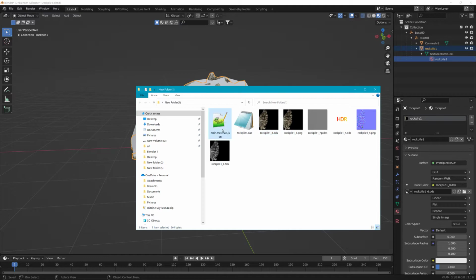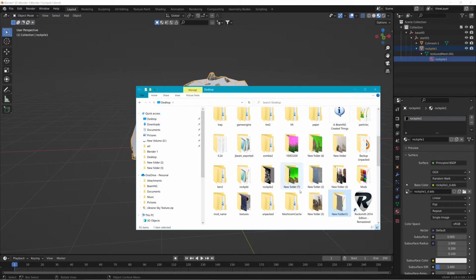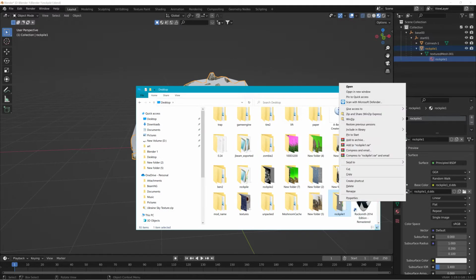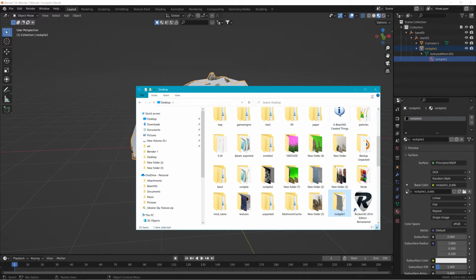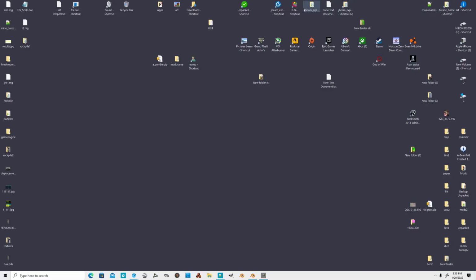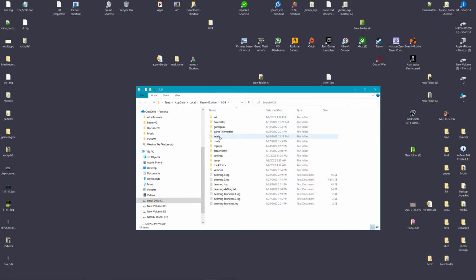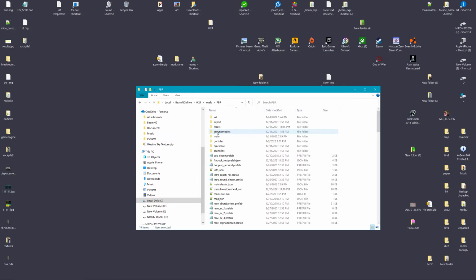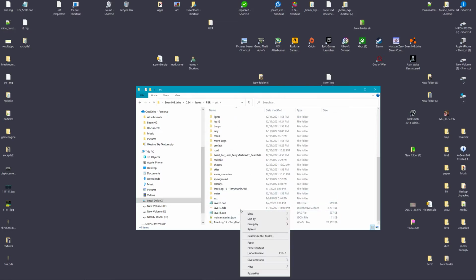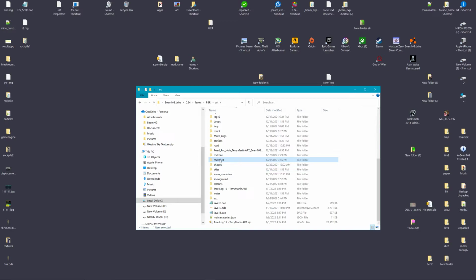Now we can copy this folder. Since it's got its own materials file, all we have to do is rename the folder to Rockpile1. We'll copy this folder, and I'm going to drop it in a level that I want to use it in. Which I'm going to put, let's see, levels, this level now, the level name PBR, that's just the name I gave the level. In the art folder, I'll paste this folder. I already have another Rockpile, but this is Rockpile1.